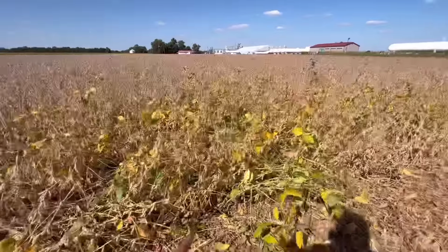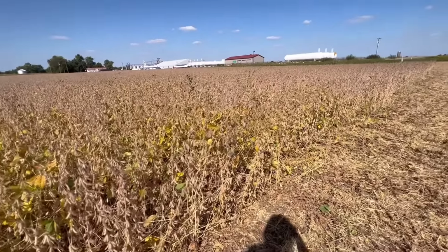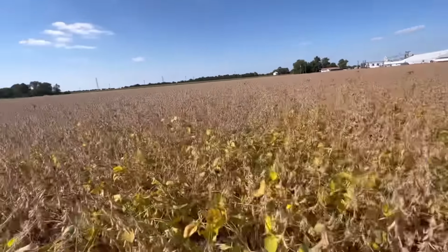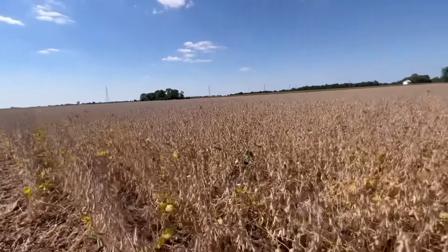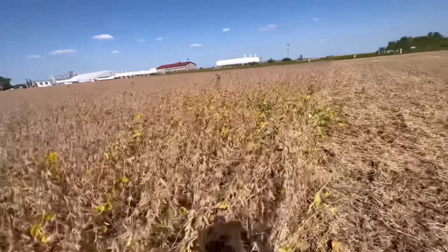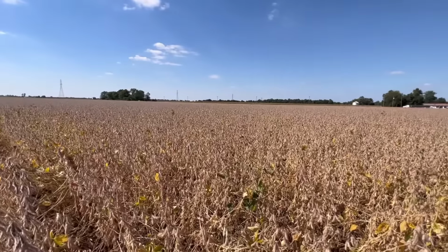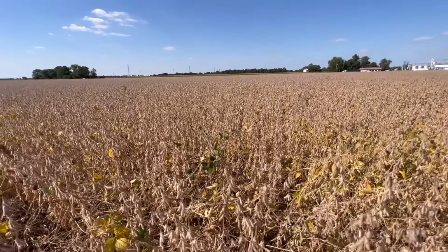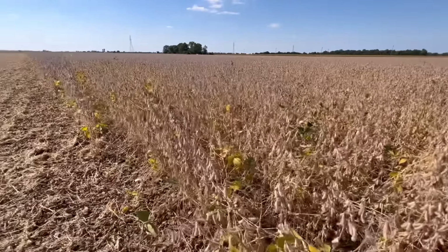If you look at these, there's some spots, like right here, where it's just a lot greener than we would really prefer. But the rest of the field is pretty dry. There's a lot of dry spots, so areas like that just kind of blend right in. So might be testing 18, 19%, whereas over here might be testing 10, 11. So it works out in the end. Obviously, those numbers are made up. I have no idea if that's actually what it is. But these are nice and crunchy, so those are definitely dry.